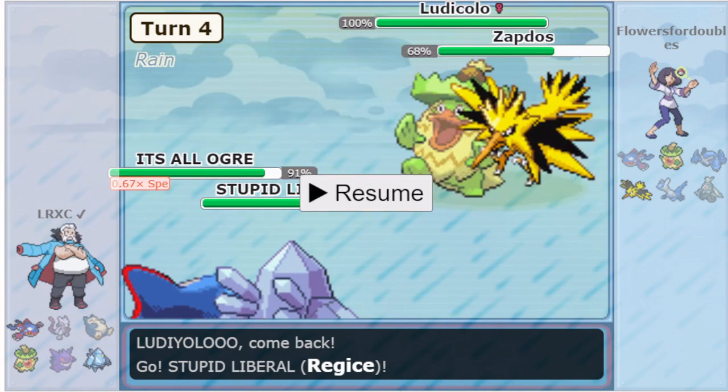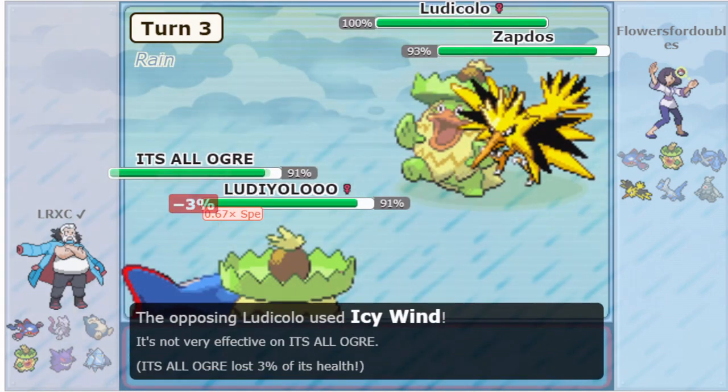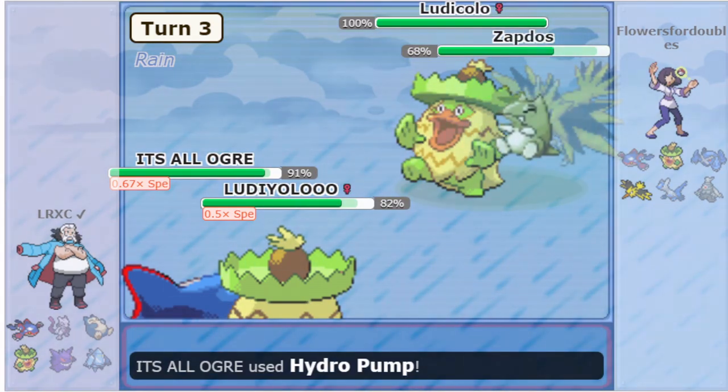So I was at a -2 Ludicolo and a -1 Kyogre, and so I figured that now is probably the time. Let's actually try to get back. Let's go. Okay, missed the Hydro Pump, and it breaks.